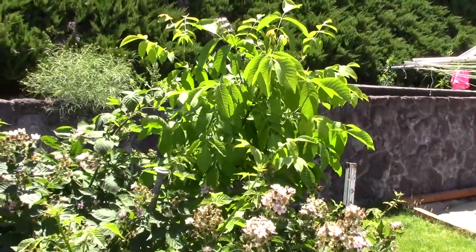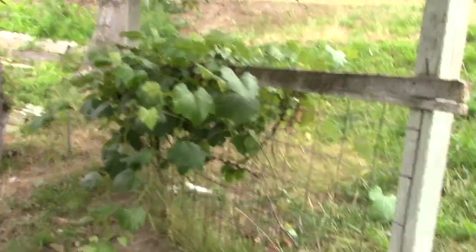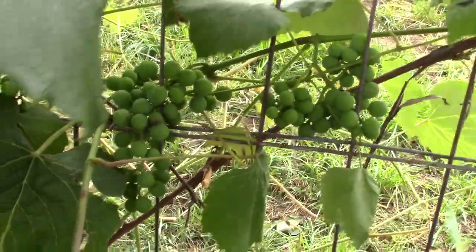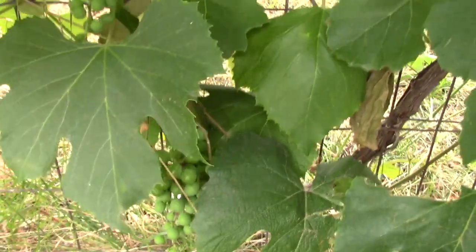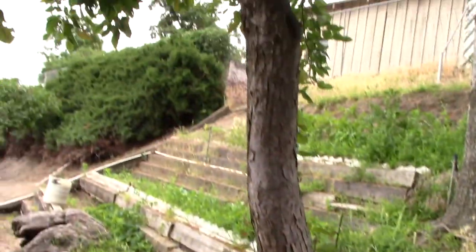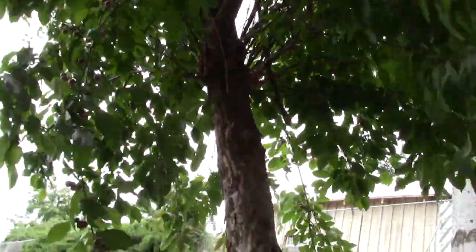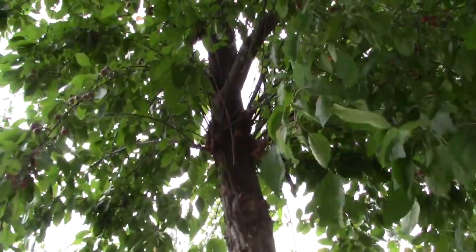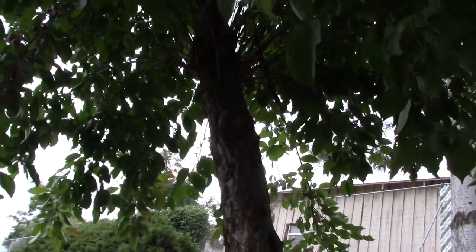That is a walnut tree that planted itself and we need to get that out of there. And just down from the goats here, I have a trellis that has grapes growing on it — a little grapevine. So that's exciting. I'm excited to be able to make some grape juice. Hopefully these are nice sweet grapes — we'll find out. And right next to the grapes is a walnut tree that was planted where it's supposed to be, not like the walnut tree that planted itself into the blackberry bushes. I don't know yet whether or not we're going to keep this walnut tree. We don't do nuts — we have allergies. But I know I can use them in my dyeing for natural dyeing, tannins and things of that nature, so we'll see what happens.